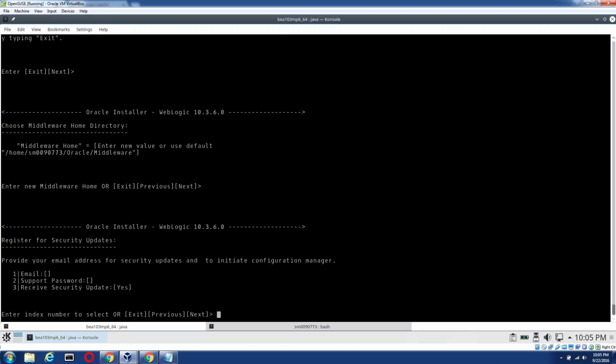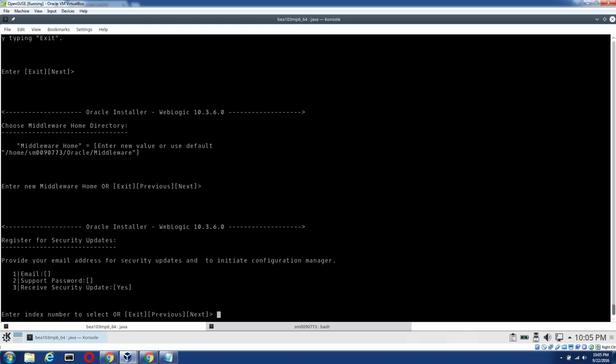Now this is a very important screen. Whenever you install WebLogic or take a license for WebLogic, Oracle provides you a username and password for support. Let's say there is something that we are not able to fix; in that case we open a service request to Oracle.